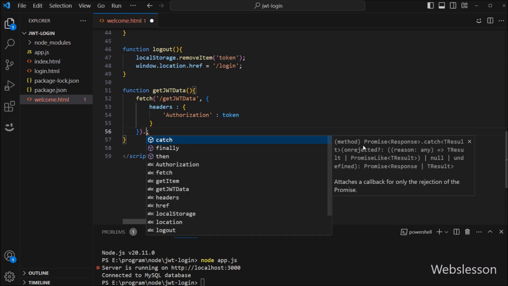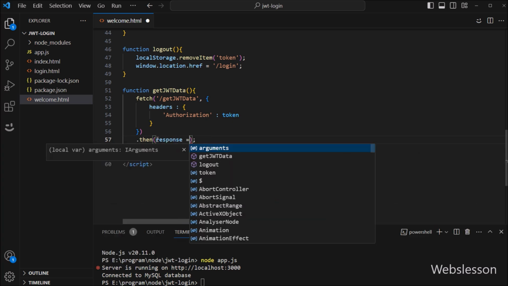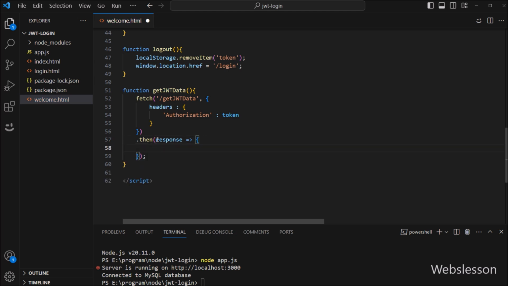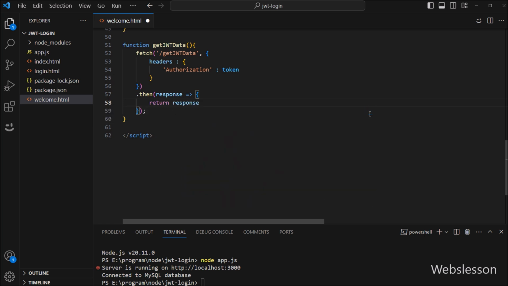After this, we write the then method, and under this method, we write a callback function with response variable as parameter. Under this function, we write a return statement, response.json method, which will convert data into JSON format. After this, again we write a then method, and under this method, we write a callback function with data variable as argument.